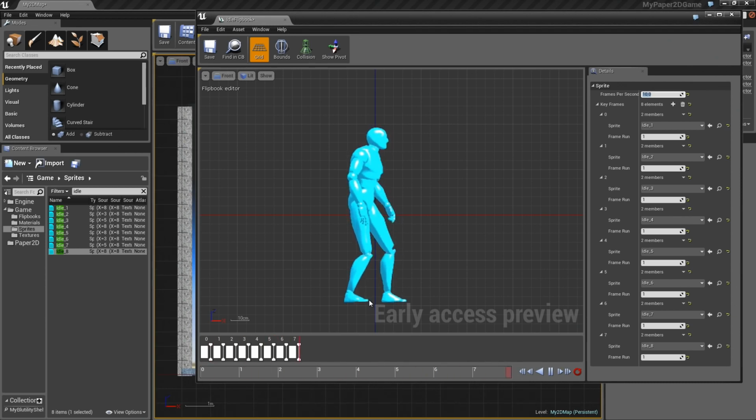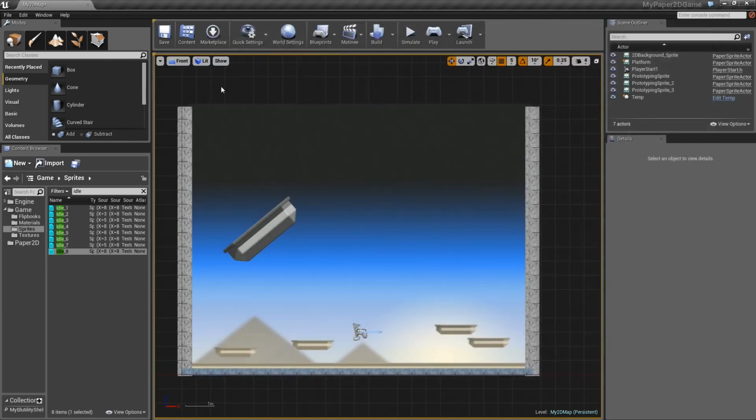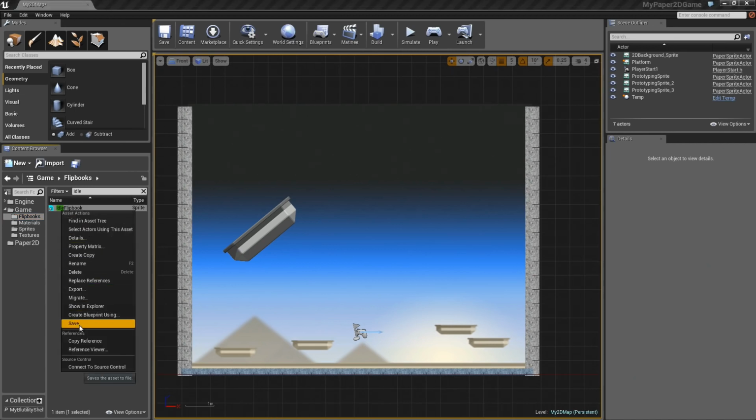If you were feeling really, I guess, particular about the placement of your sprites, you could go fix that on a sprite-by-sprite basis just by adjusting that sample region. I'm not too worried about it. So we'll go ahead and just leave it like it is, enough to get things rolling. So with that, we can go ahead and close. Let's go over to our flipbooks, and I'll right-click and save that.